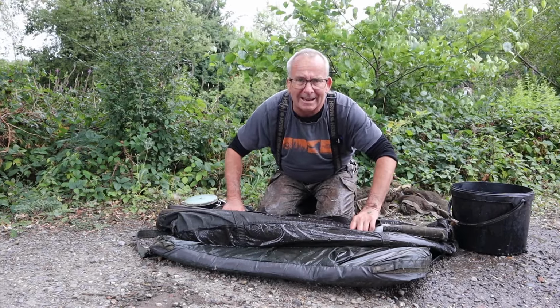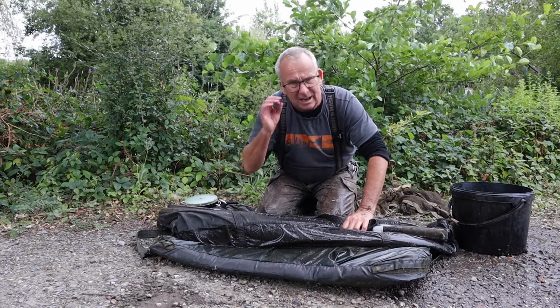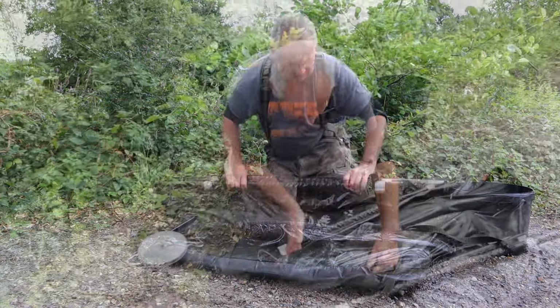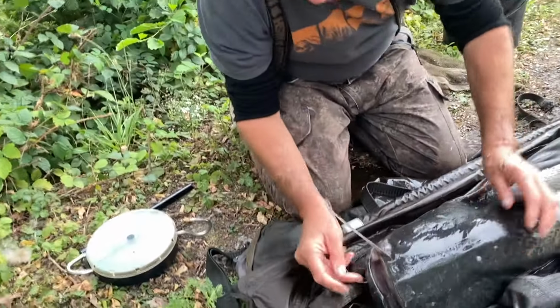I'm going to put her back, and then I'm going to just come up and show you a little bit of the finer points, like how big her eye is, or let's say how small it is, the front end, the mouth, and some other bits. Right, let's just look at the finer details of this cat.